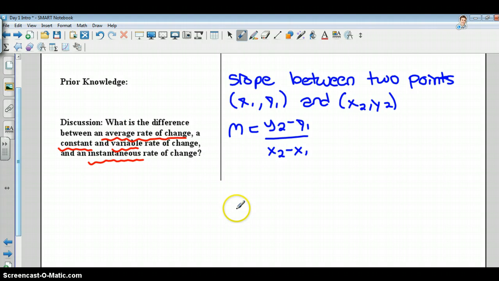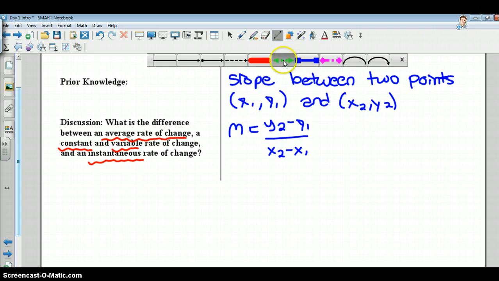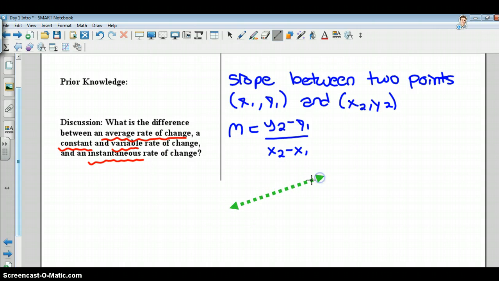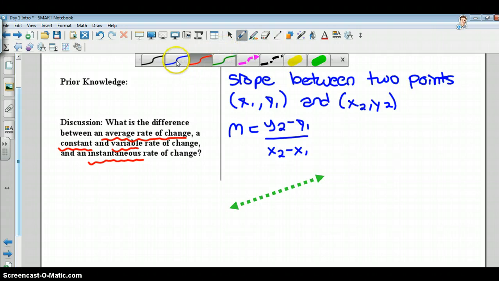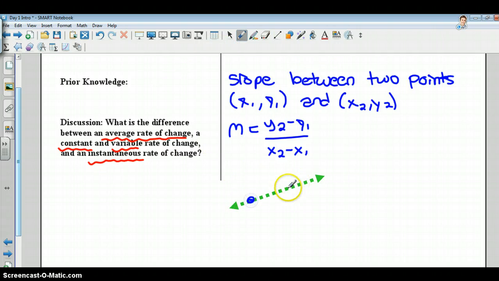Average rate of change is exactly what you have been doing since you started Algebra 1. I'll use this dotted line to show. If you have a linear equation, you take 2 points anywhere on that line. So let's say I take these two. My rise over my run, in order to meet the next point on the line, is always going to be the same. If I pick another point and I take my rise over my run, it's always going to be the same exact ratio between any 2 points on the line. So we are finding an average rate of change, but it is constant. It is the constant speed that this line is either increasing or decreasing or staying flat, whatever the case is.